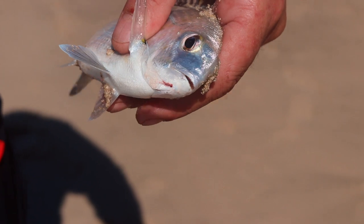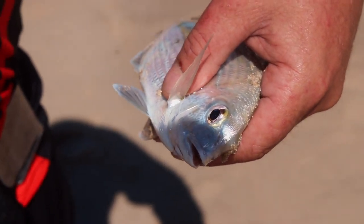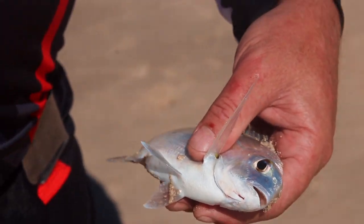Themselves, but yeah, this must be the pickers that's actually eating our sap, chowing the bloodworms. But we'll have to fish through them and try and find a bigger fish.